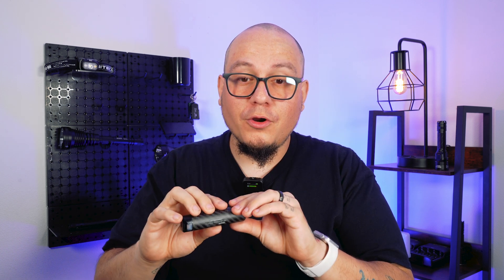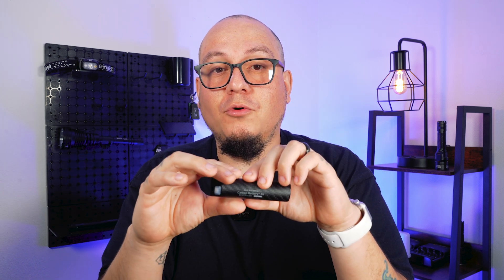This is an incredible tool at 6,000 milliamps of power. It is also IP68 rated — you can dunk this into a jar of water and it won't harm the power bank. This is an absolutely superb tool, great for powering up your gadgets, your phones, even your headlamps. Stay to the end of the video and we'll jump into the headlamp extender kit as well.